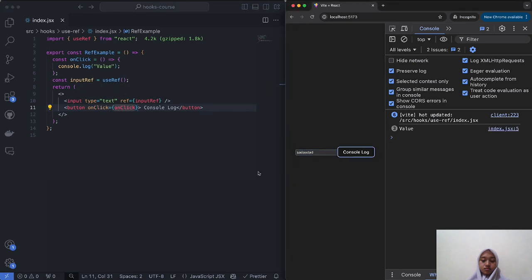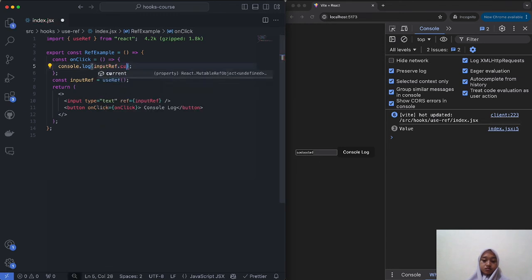But if I want to grab the current text written on the input, I can access all of the HTML properties of this element in the DOM by using the inputRef.current. And this .current allows you to see all of that information from a ref. And the best part is that whenever you update a .current of a ref, which by the way is literally what a ref is, an object with a current property inside of it, it won't cause a re-render, and we'll see that. But in this case, if I wanted to console log the value, I can just say inputRef.